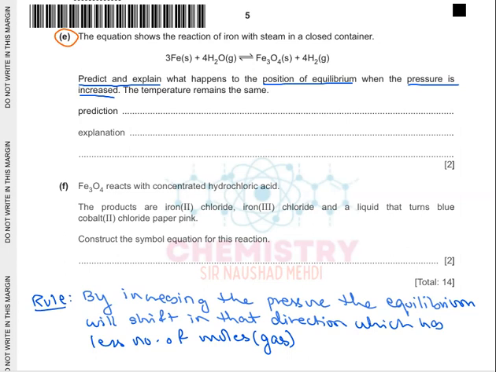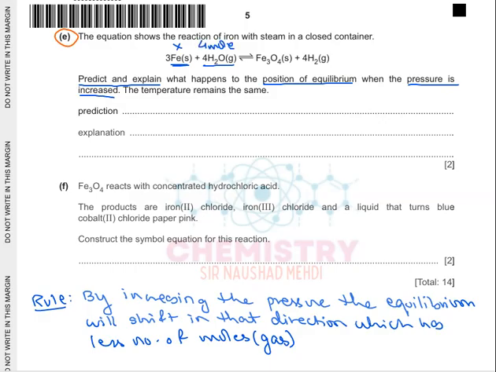It only impacts the gases only, because by applying the pressure only the volume of the gas can be varied or changed, but by applying the pressure the volume of the liquid and the solid do not get changed. So that's why the pressure is only applicable to the gases only, okay, and this rule applies for the gases only. So in this equation you can see that on the reactant side the iron is in the solid form. It means that pressure won't be having any impact on the iron. The second reactant is your water, but it is in the gaseous form. So how many moles are there?